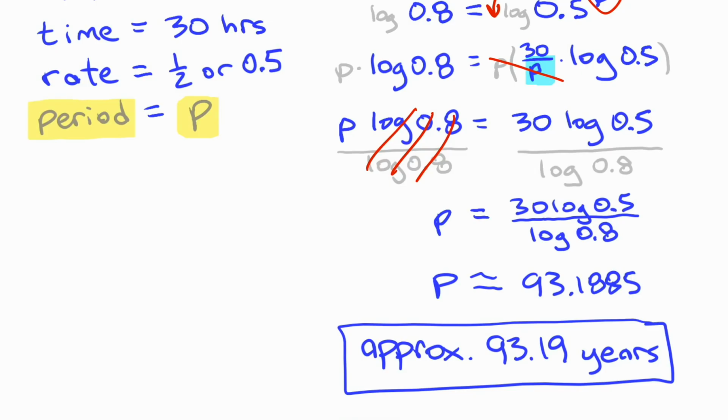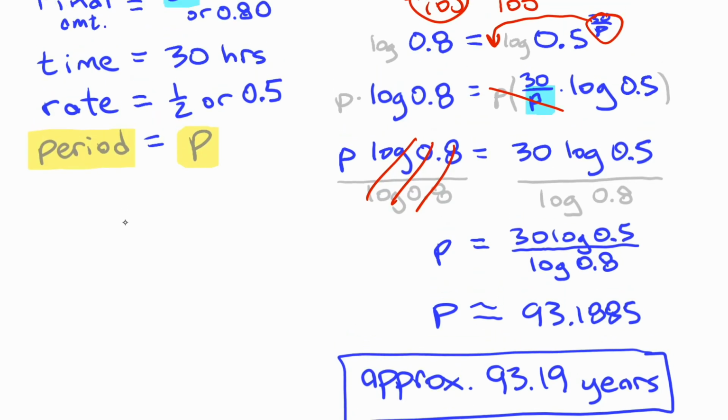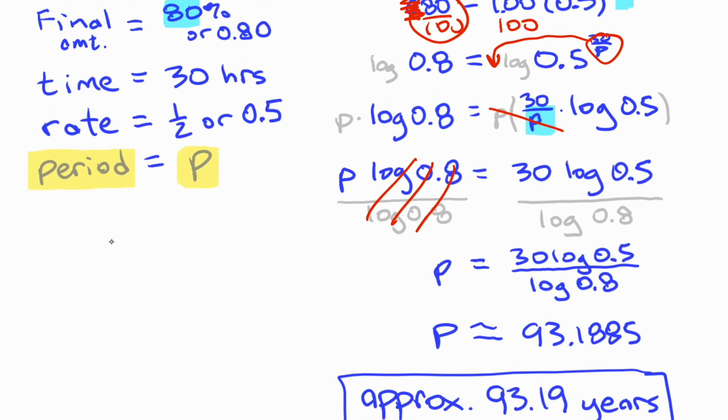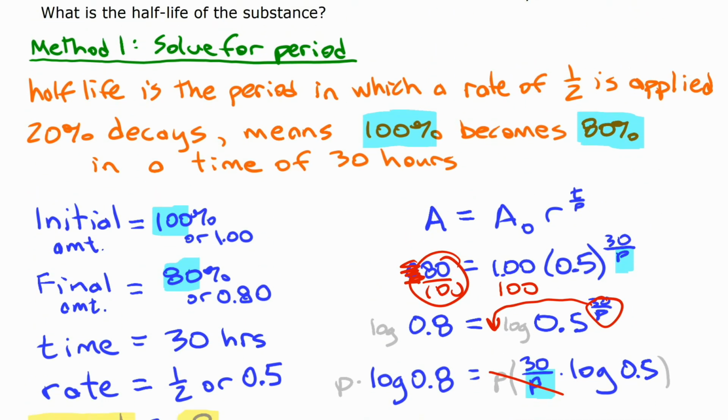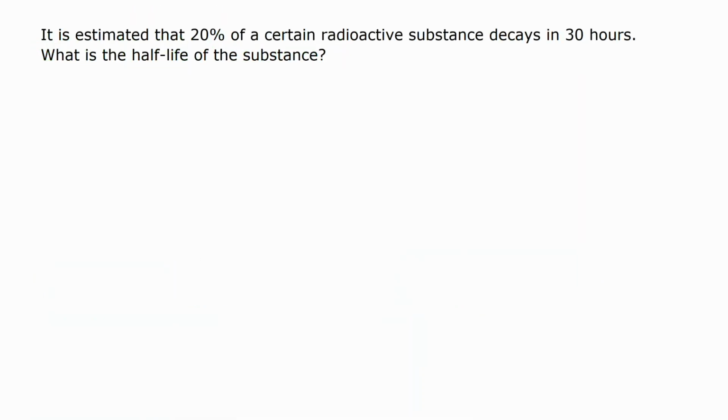All right. Now I said that was method 1, where we're solving for the period. Now what I mean by solving for the period, you might say, well, isn't that the thing that was missing? You'll see we can interpret this a slightly different way, set it up, and we'll get the same answer. So our second method here is going to be just where we read it and not zero in on, oh, half-life, it must be where we make the rate 0.5 and go from there. Instead, it's looking at this and that giving us our rate instead.